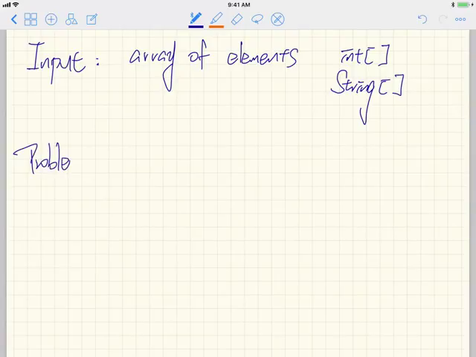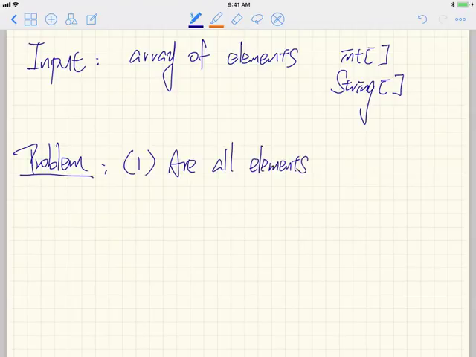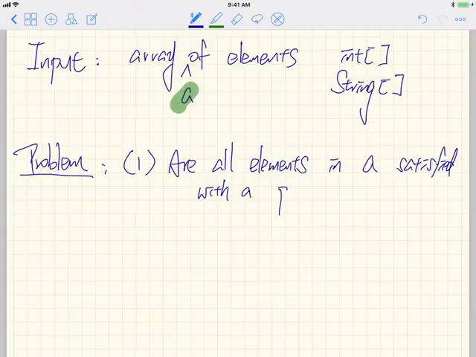The first kind is, are all elements in array A, let's say array A, that's the input over here, satisfying a property?